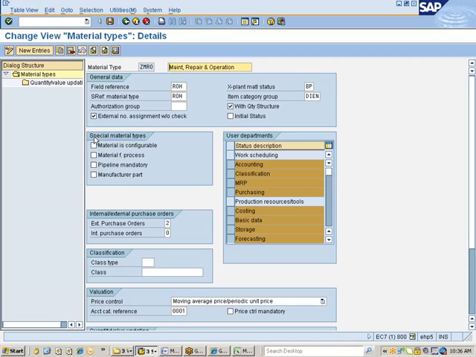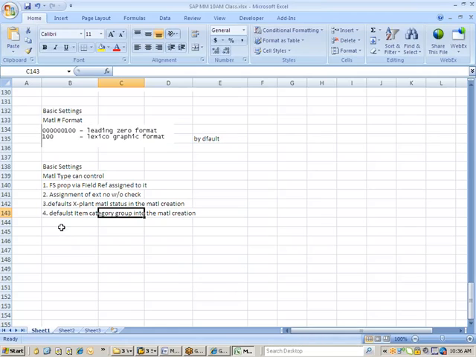So this material type also defines special material type if required.